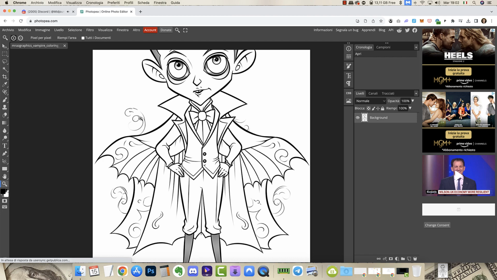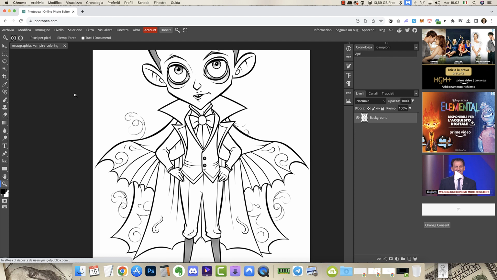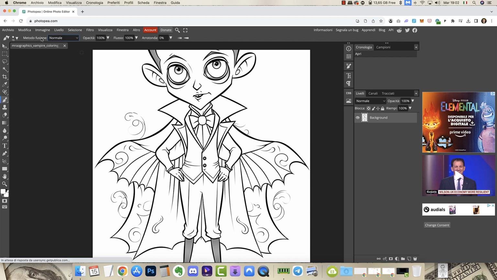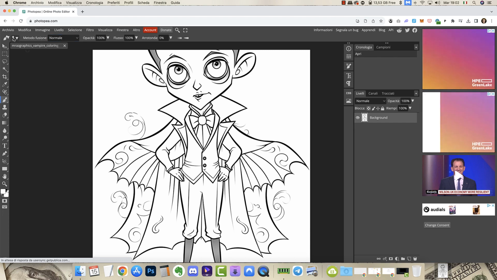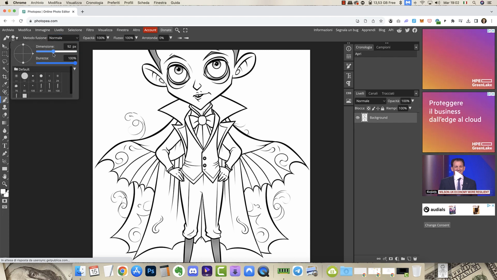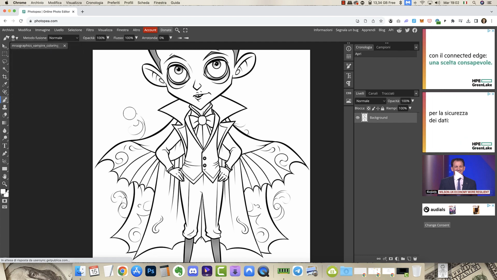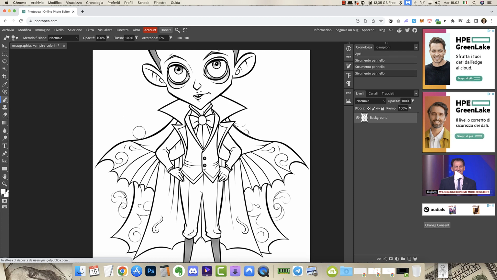So let's make the image bigger. I close this cord because it's making that strange sound. I pick the white here with the color picker right here, and I go to the brush and I start removing this stuff. If the brush is too little or too big, you can adjust the size here on top. Okay, and I start working over, paying attention to not go over the lines.